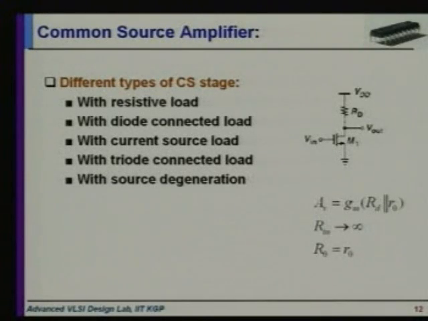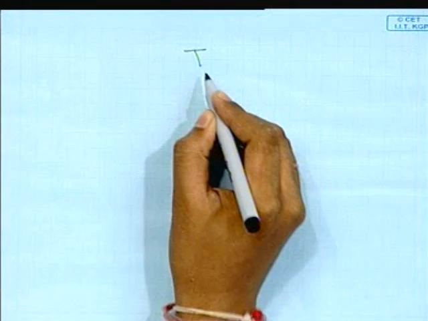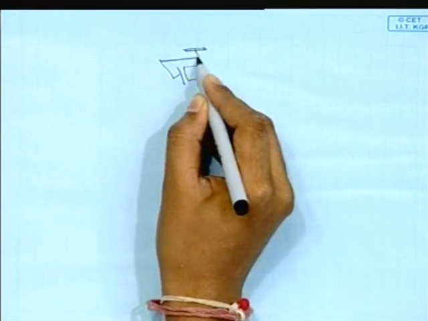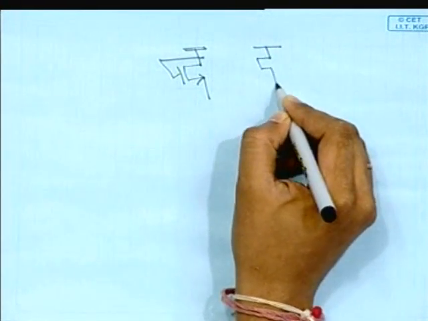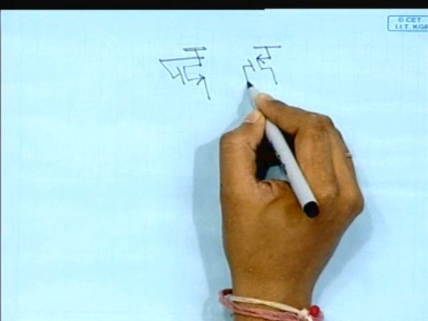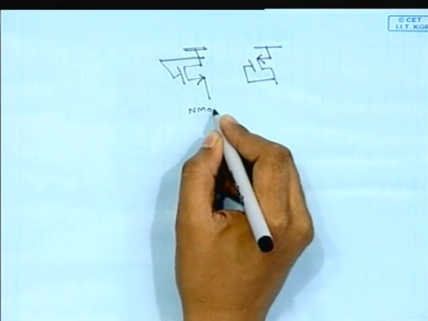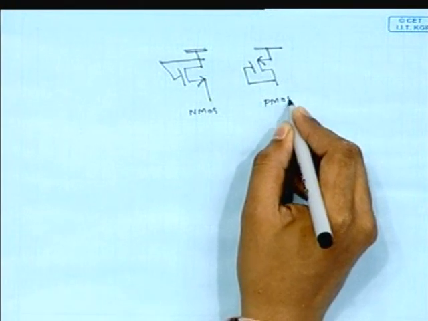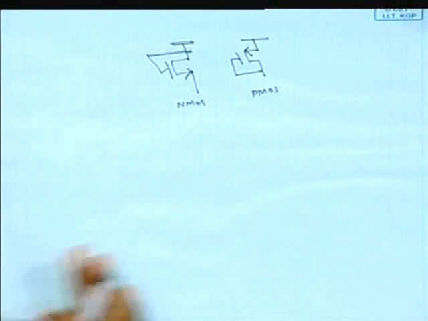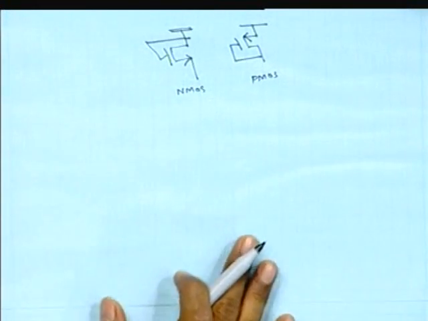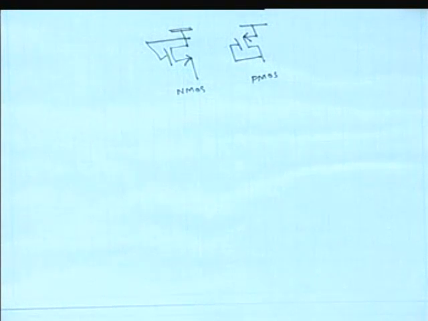Now I want to go to the diode connected load. These are two different diode connected loads: the first one is the NMOS, and the last one is the PMOS diode connected. Now we have to use it as a resistor. How can we say this is nothing but a resistor? We can readily reach our decision by analyzing it in the small signal model.